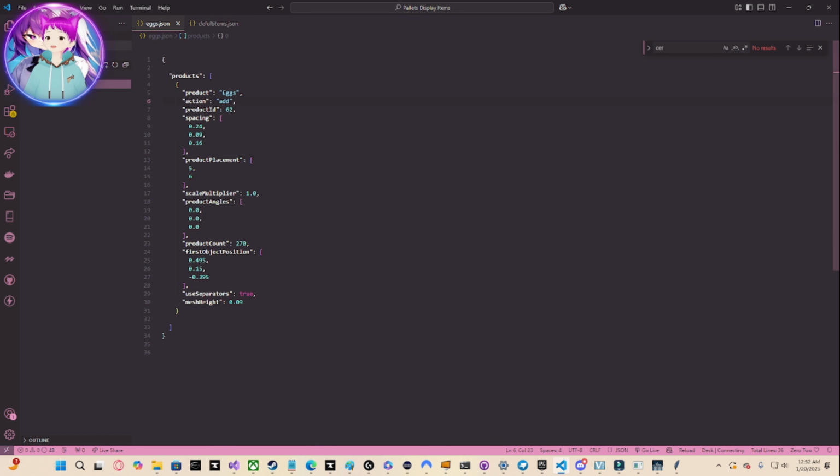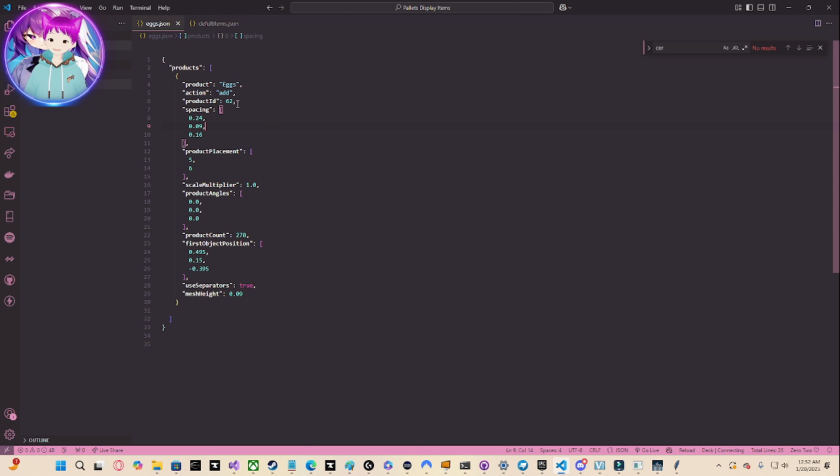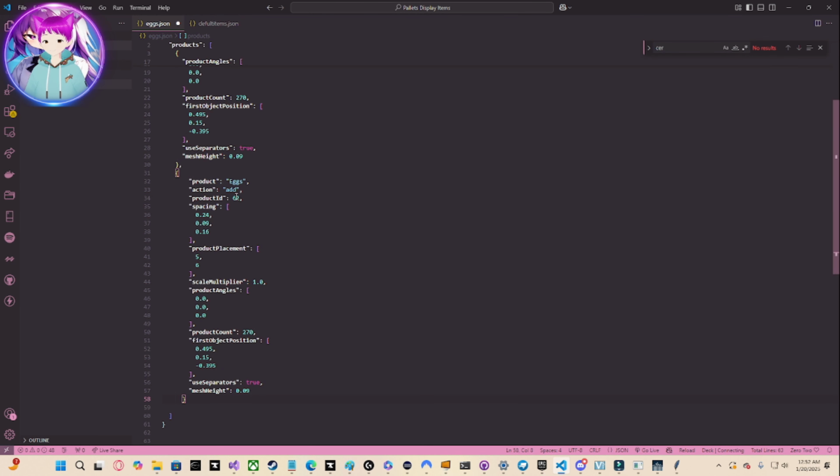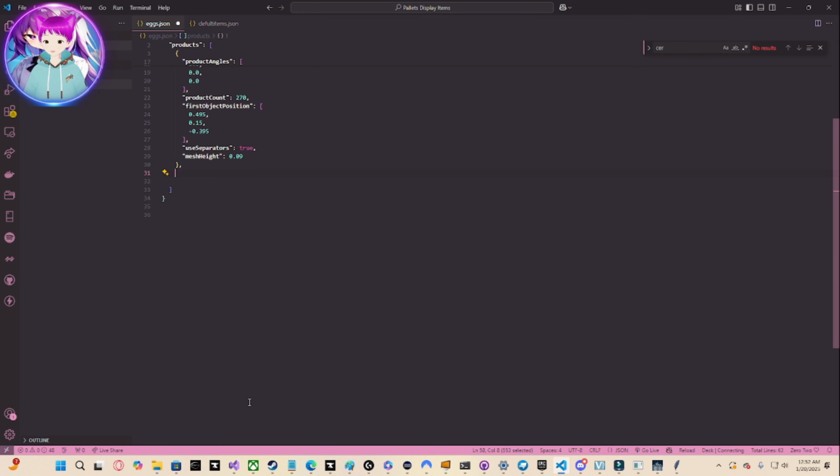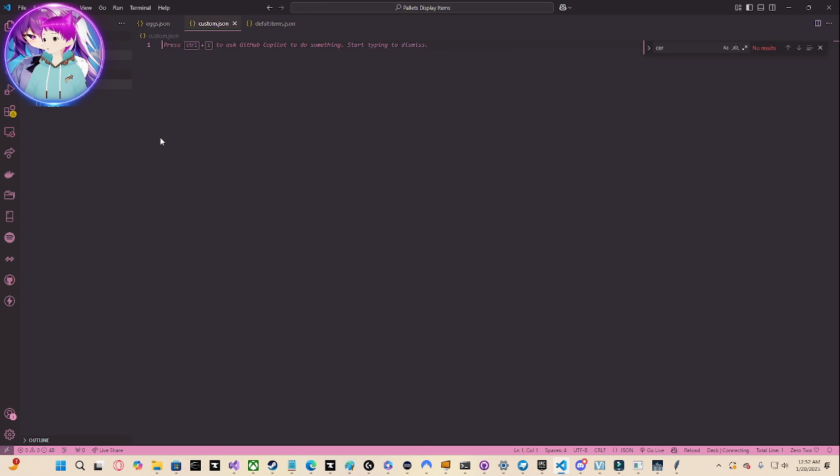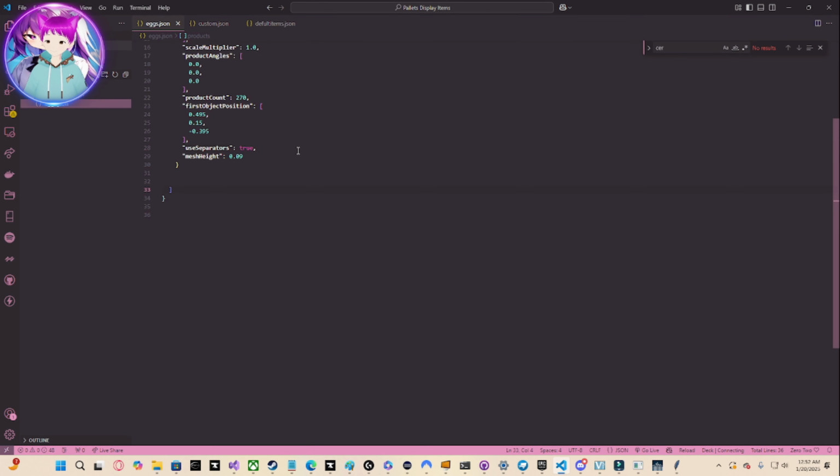Eggs.json is a custom one that I created as a test to make sure that the system worked, but I'm using it here. And as you can see, it has product. So this is how you can have multiple products in the same one. So let's say if I wanted to duplicate this, I can. So I can add it and then do whatever I want to do. I'm going to go over adding first. Okay, so we're going to hit custom.json. You can name it whatever you want. It doesn't matter. I'm just going to copy this over.